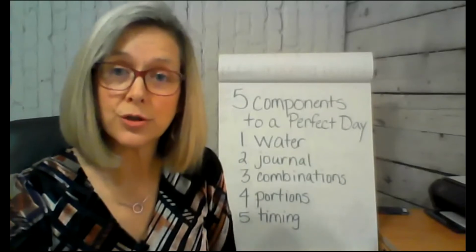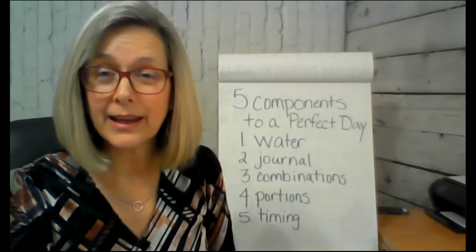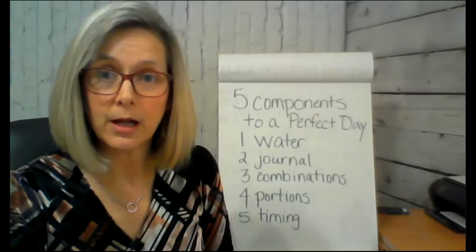The second thing we do is journal. The third thing that we do, and I'm going to go over each one of these more on different pages.